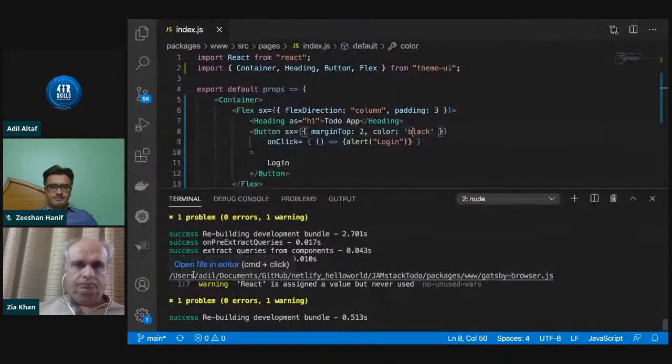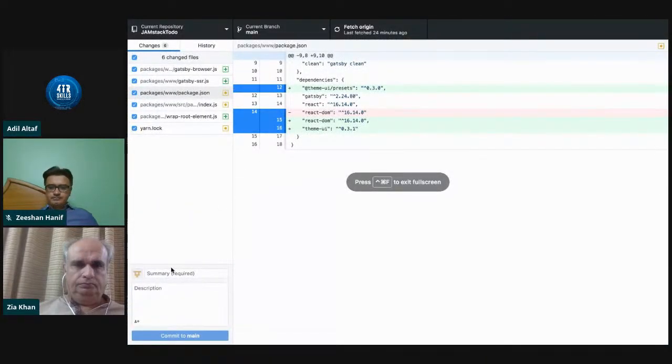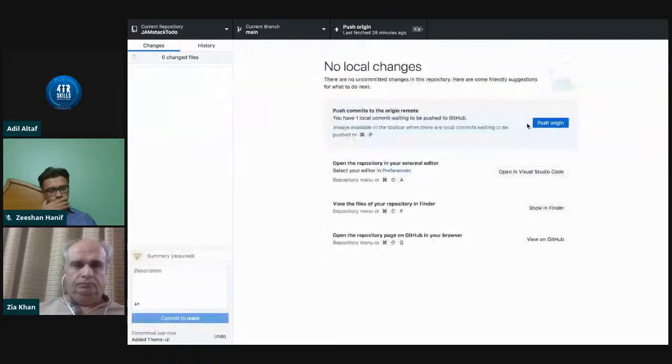So we can commit this. I'll just add it as theme UI. Okay. Next thing we'll do is add some user authentication.